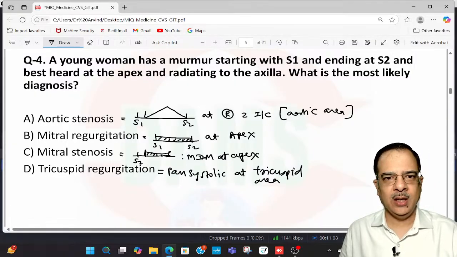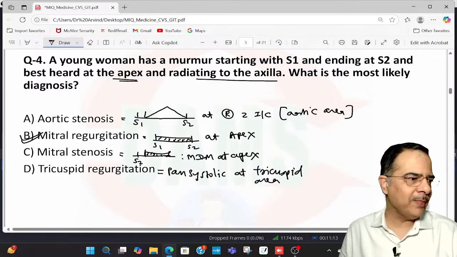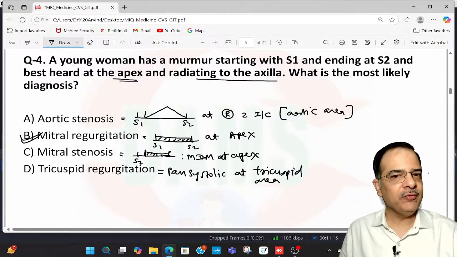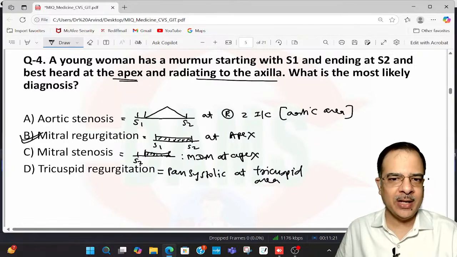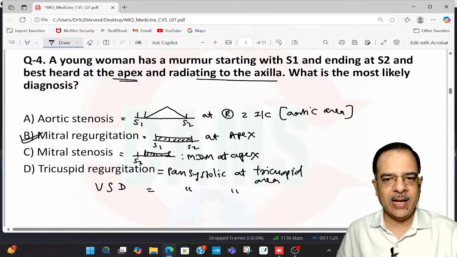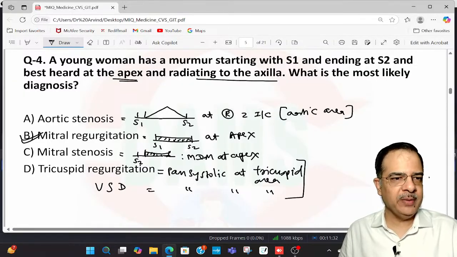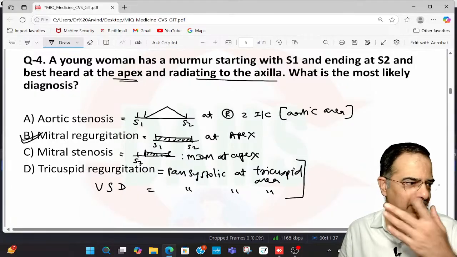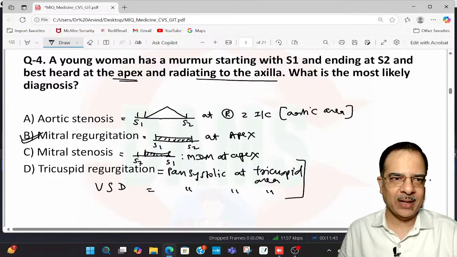So these are the different types of murmur which will be present here. This one is heard at the apex, and it is typically radiating to the axilla. So this is nothing but a case of mitral regurgitation. And there is one more murmur which is pansystolic, but it is heard at the tricuspid area. That is the murmur of ventricular septal defect, a pansystolic murmur at the tricuspid area. So these are the three important conditions with a pansystolic murmur. Mitral stenosis is associated with a mid-diastolic murmur with presystolic accentuation at the apex.